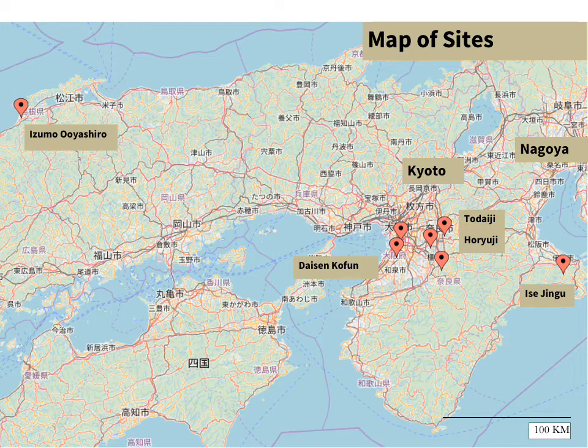During the Nara period, those independent states began to look toward one central area, and this is Nara, which is in that region where all of the little Google map drops are showing on this map, just south of Kyoto. You can see the shrines highlighted by those red site markers. And of course, there's one off to the west that we'll begin with as we begin to look at the architecture of this period.